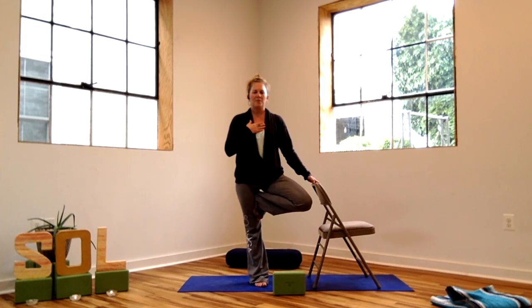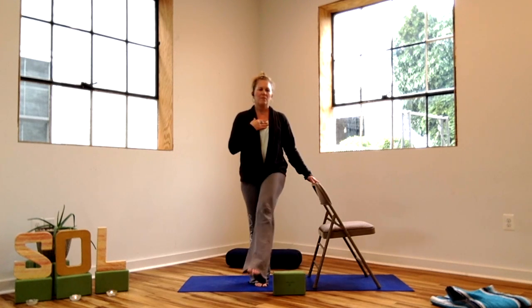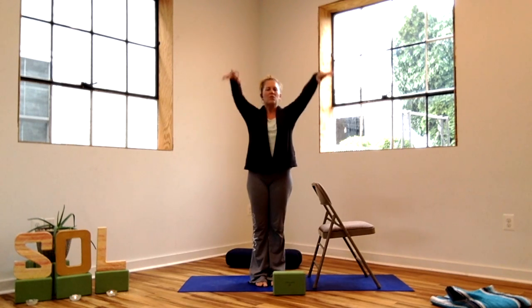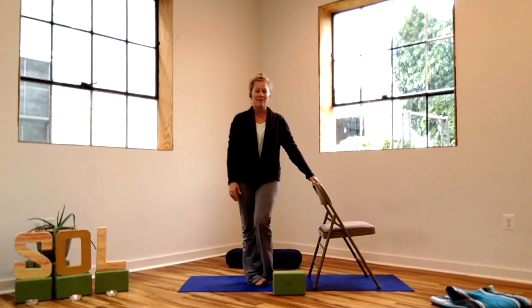One more breath, perhaps. And then release. And we'll slowly transition all the way onto our backs. I'm going to invite you to take a minute here to make that transition as you wish. If you feel like you still need a little bit of movement, go through a nice forward fold, perhaps even a sun salute if you feel like you need that.